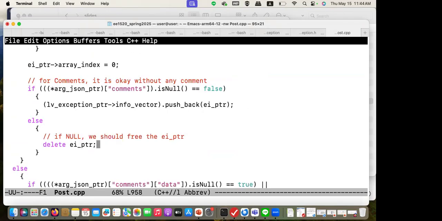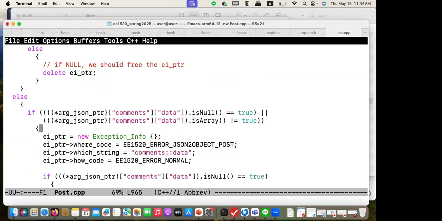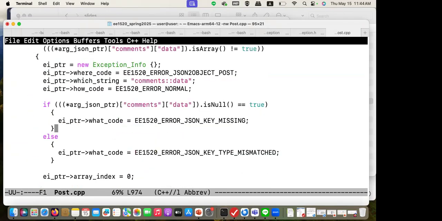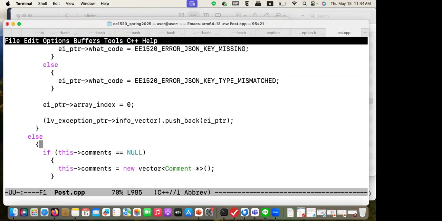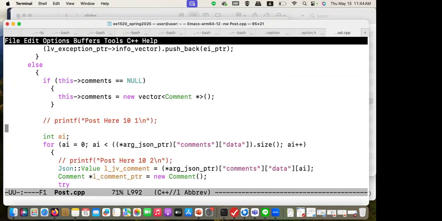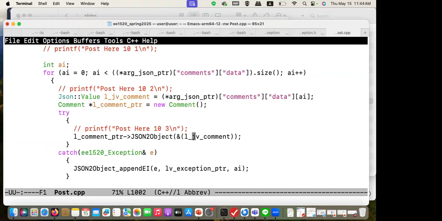What's happening? This is exception handling. This part you start to see the comments. This is still exception handling. Here, I'm actually calling JSON to object while looking at the comments. For each of the comments, I'm going to call JSON to object.